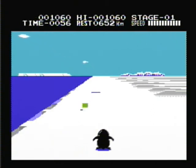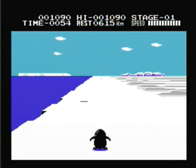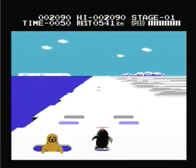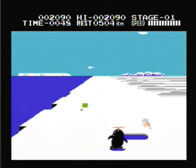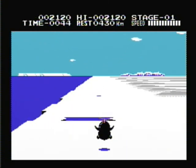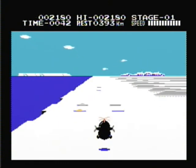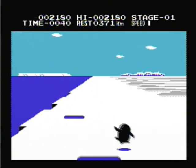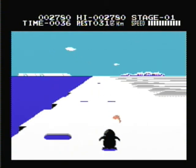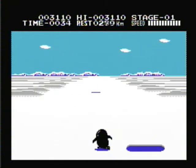The game was ported to the ColecoVision and of course was ported to the Nintendo Famicom and released on April 22, 1985. There was also a port on the Game Boy Color as a part of the Konami Game Boy collection only in Europe and Japan. There was also a phone, handheld, and Wii Virtual Console release. The game's been rumored to be a port of the arcade game, but it hasn't been proven that an arcade for this game exists, at least not the time this video was made.